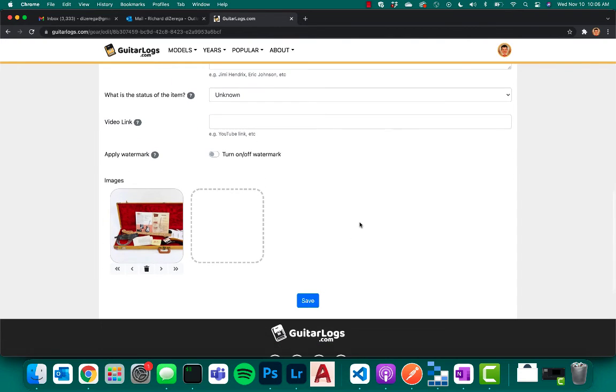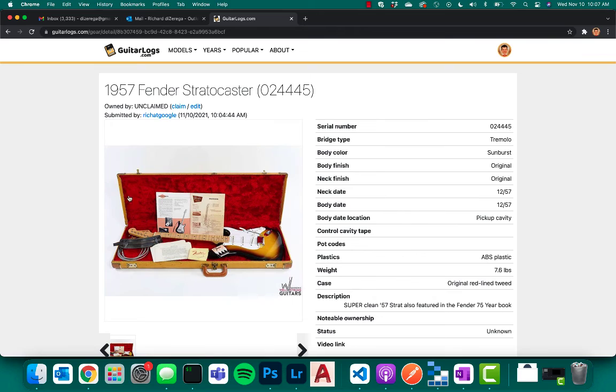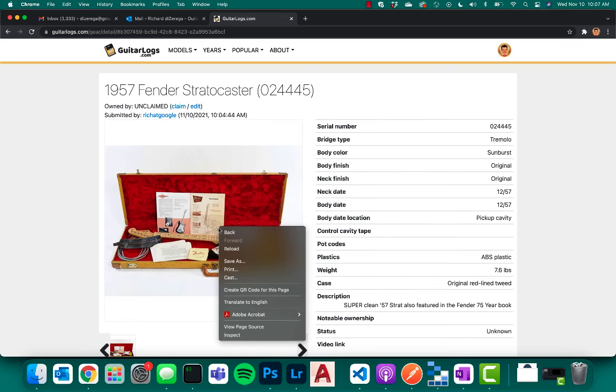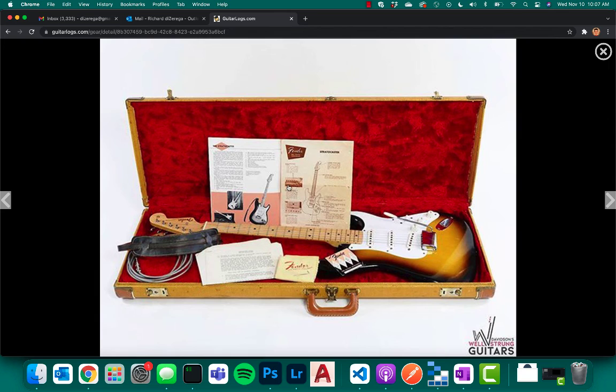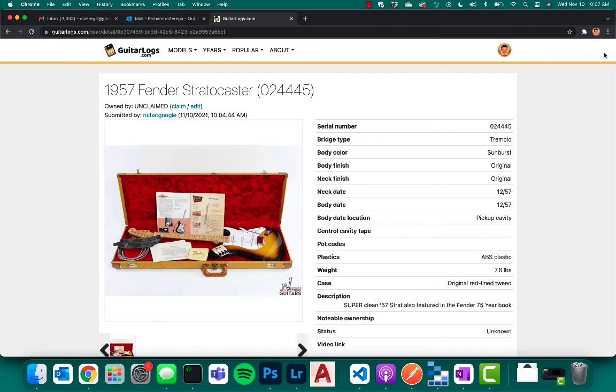In this case, what I'll do is go ahead and save the entry. It'll bring it over here. Again, it's not approved yet, so only myself and an administrator can see it, but at least here I can get a good feel for what it looks like. Now, here's why I don't think the watermark is all that necessary. Normally in a web page, you can right click a photo and save it. I can't do that here. We're preventing that. Now, if you're really savvy, you could figure out how to do it. But you'd have to be pretty knowledgeable about how websites work to be able to get that image.